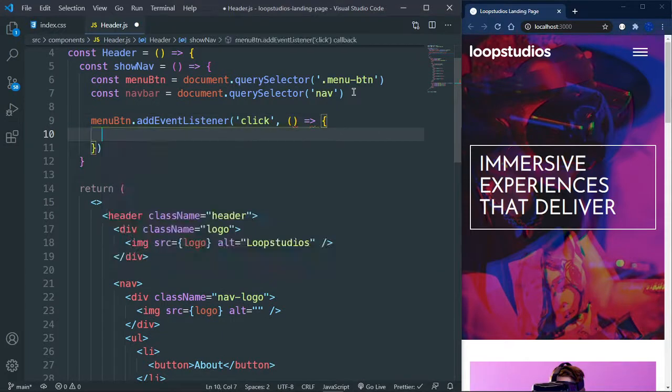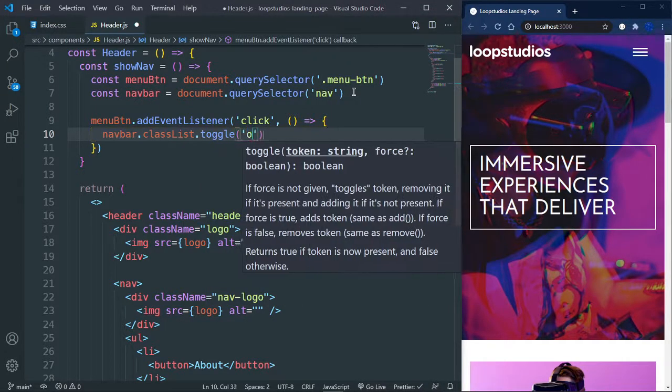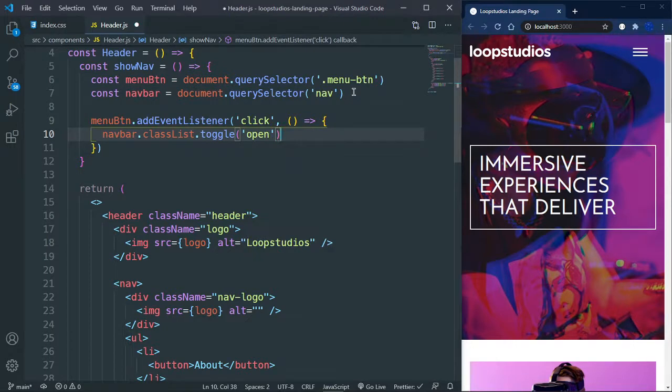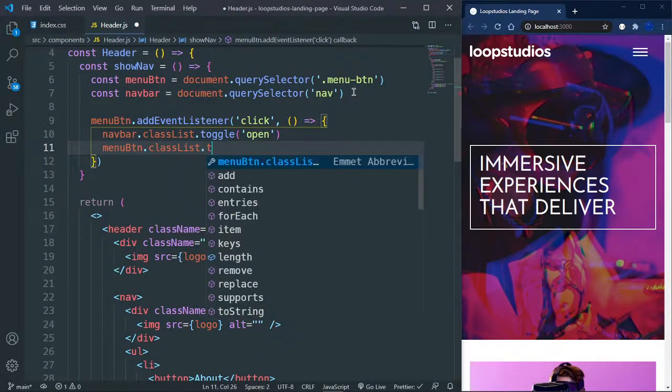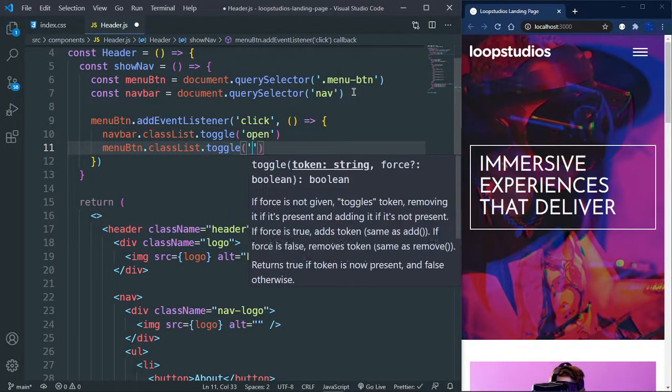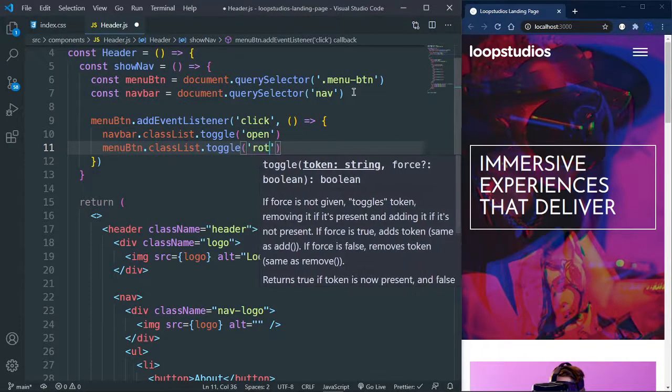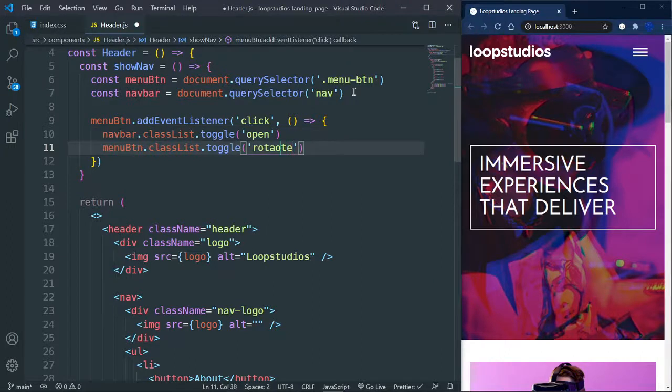Do it like that, and then I want the navbar to have a classList.toggle, and we're toggling the class of open on the navbar. And then I want the menu button as well to have a toggle, so we are toggling the class of rotate, like that. And I hope this works.